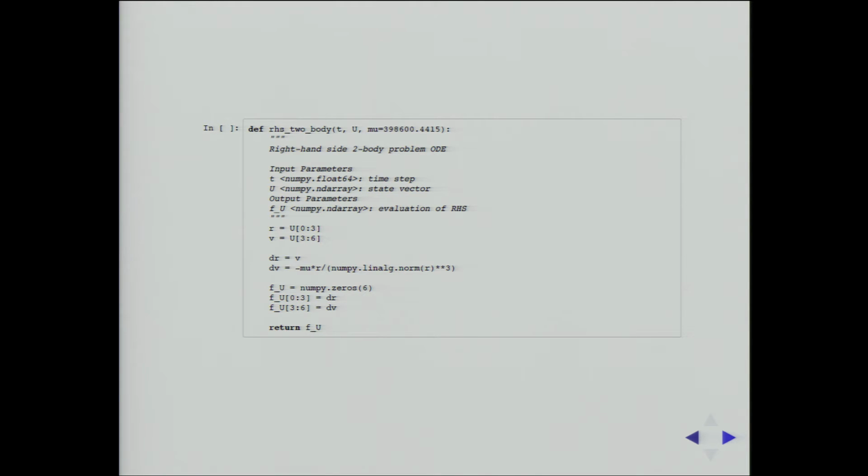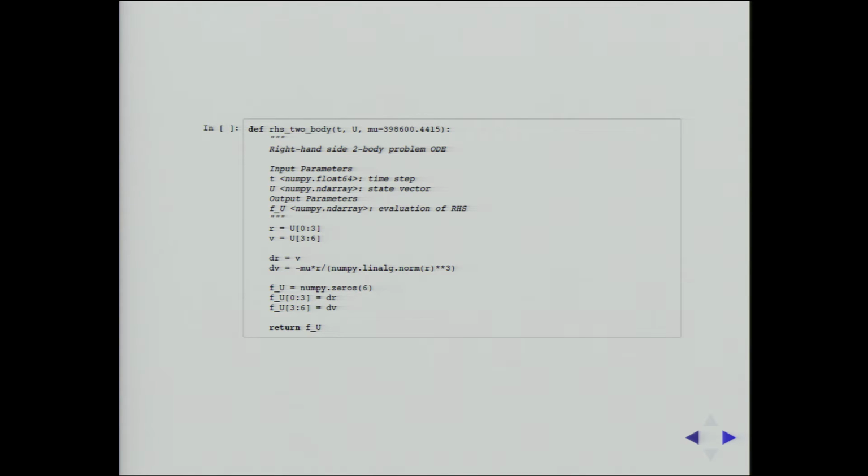But for the sake of readability, we put here the t, which is the time at which I want to evaluate my right-hand side function. And I have this gravitational parameter defaulted to Earth. So what we are going to return is the advance by one step in time of my state vector, which is u, represented in an ND array.